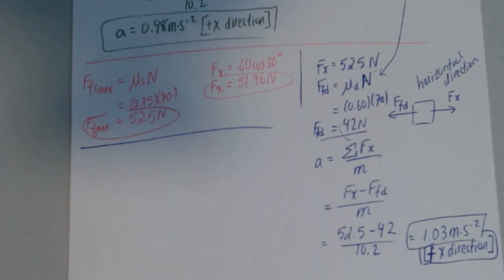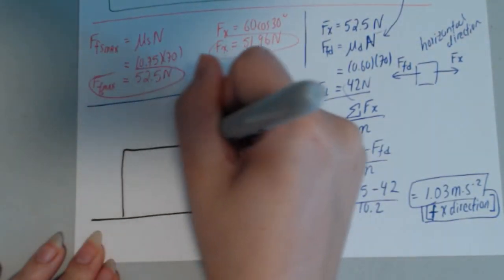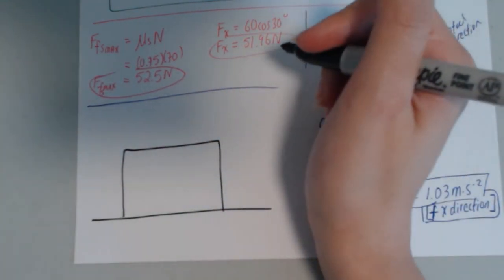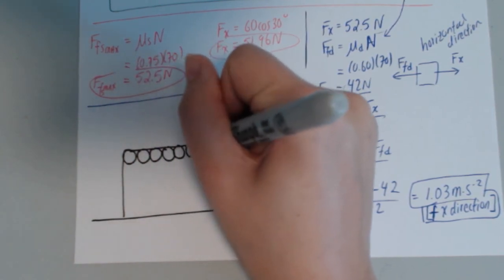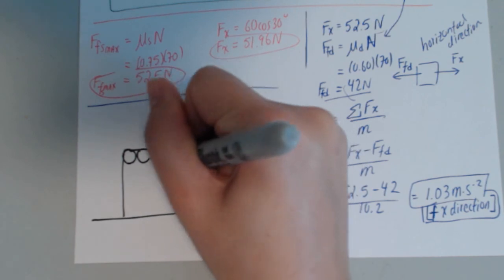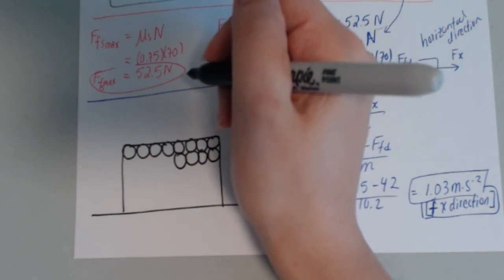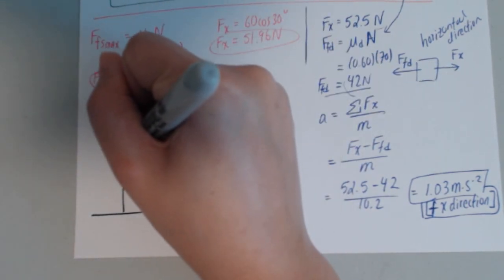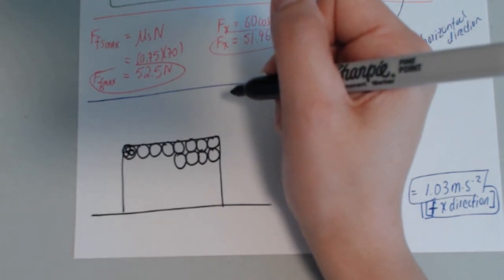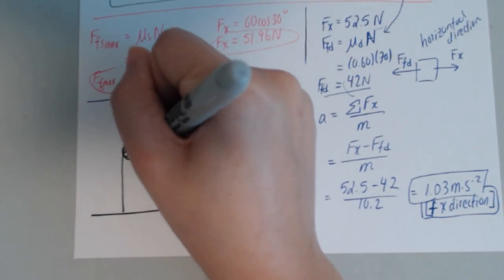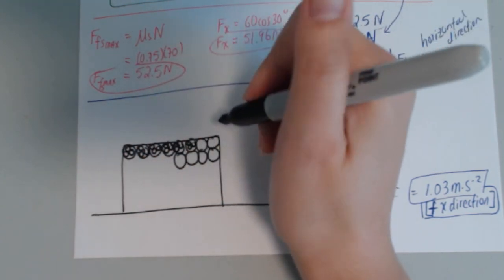Now, I'm going to give you another example of what would be considered an internal force. Imagine you have a box sitting on a floor. What is that box made up of? Well, it's made up of atoms, right? So atoms comprise this box. I can just keep filling this in with circles, but you get the idea. Now, what are atoms made up of? Well, they're made up of 3 primary subatomic particles: the protons, the neutrons, and the electrons. And there's obviously more than 3 of them in each atom of this cardboard box, but we'll just draw 3 for now. Now, each of these atoms experiences forces with the other atoms in the box.